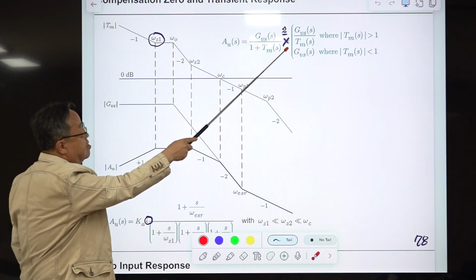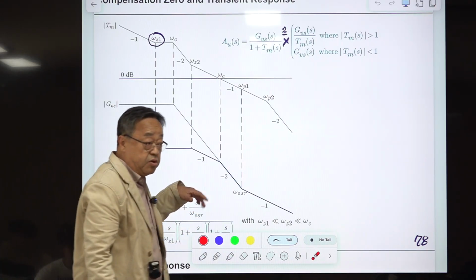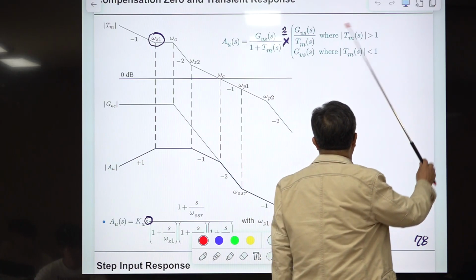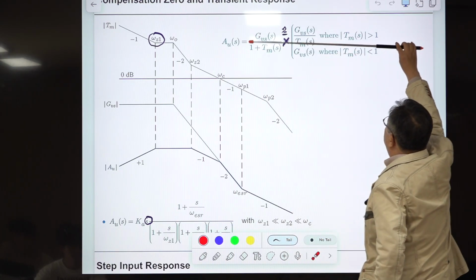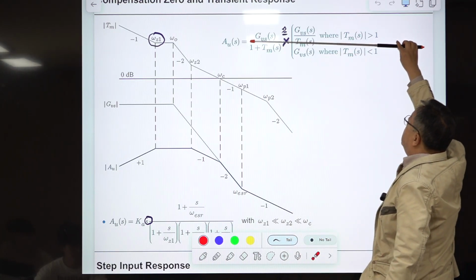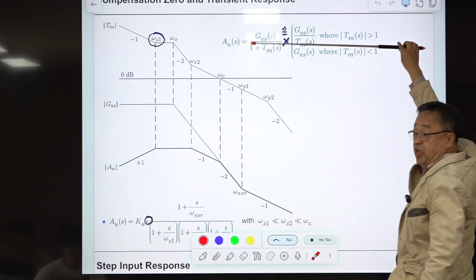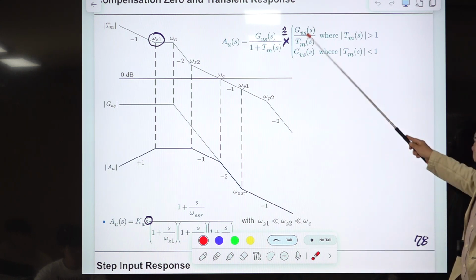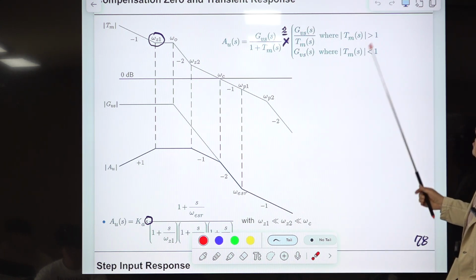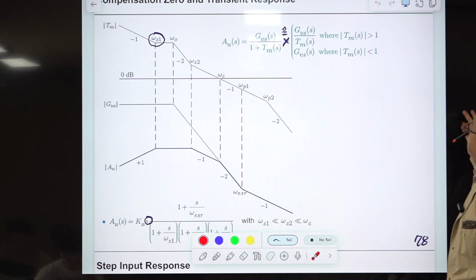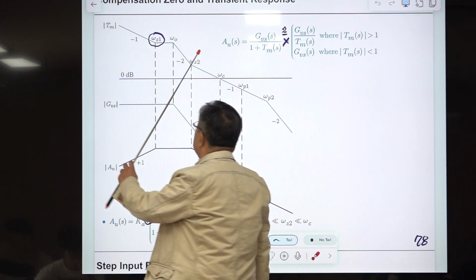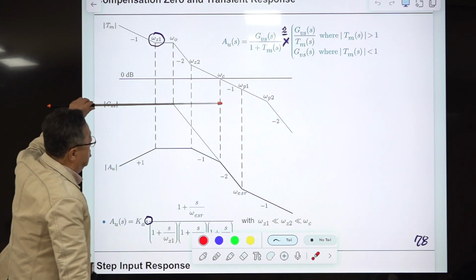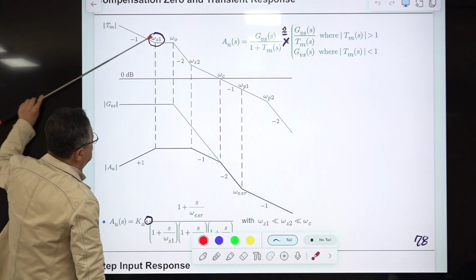You are using this. Okay, this is another approximation. This is a new definition. Before this frequency, where the magnitude of the loop gain is larger than unity, it really doesn't matter how much larger, just a small number is okay, then we are using this, and on the other side, at high frequencies, we are using this. Okay, so you know the rule for constructing this. Right? This is the open loop transfer function, and this is the loop gain.